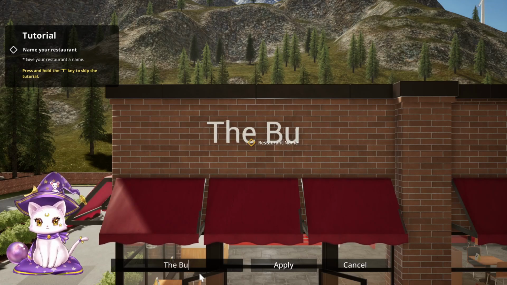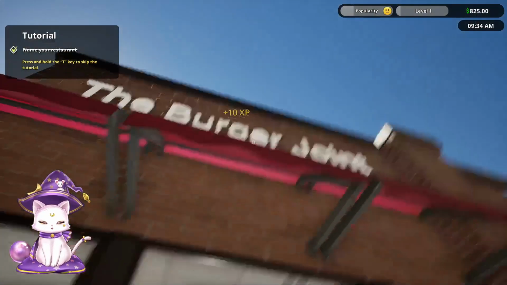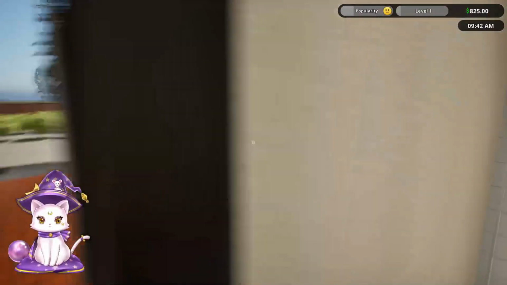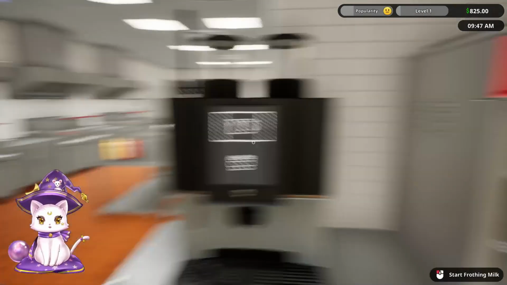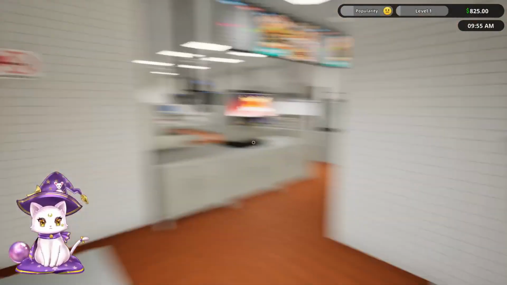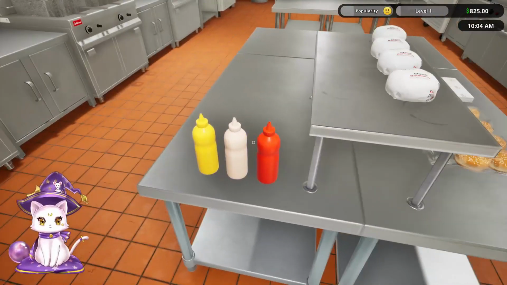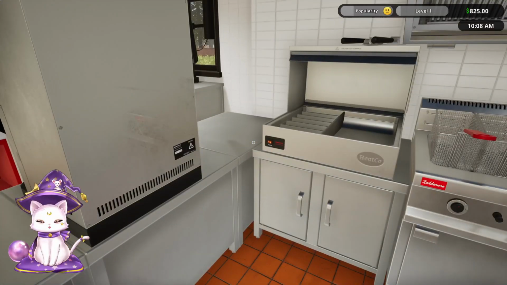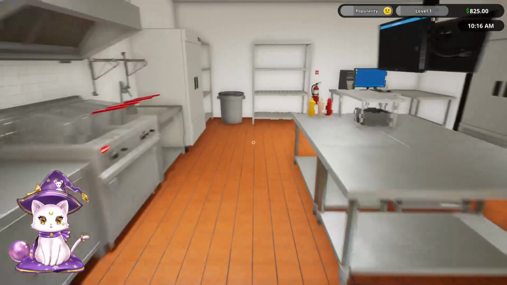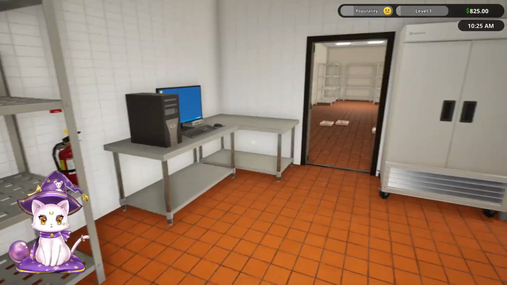Where the, not booger, where the burger joint. Apply. Can we get a better font? It looks like Arial or something. Alright, we have ice cream eventually, we have coffee, we have soft drinks, we have a drive-thru window. Oh! Mustard, mayo, and ketchup, fries. This is where fries. Yeah, apparently a lot of fries. Okay.